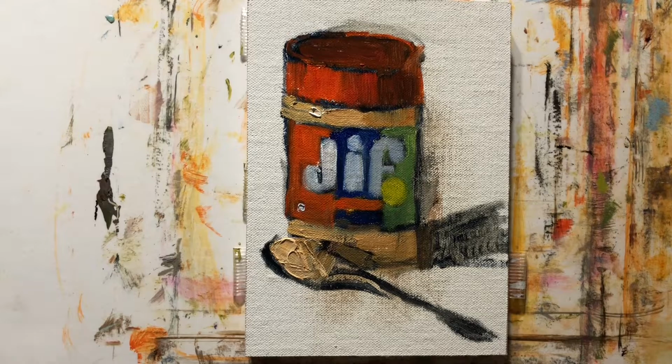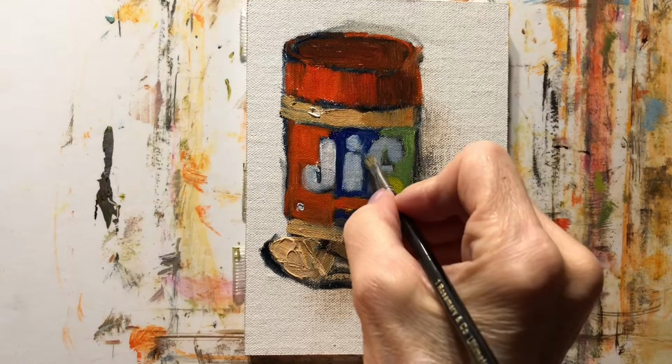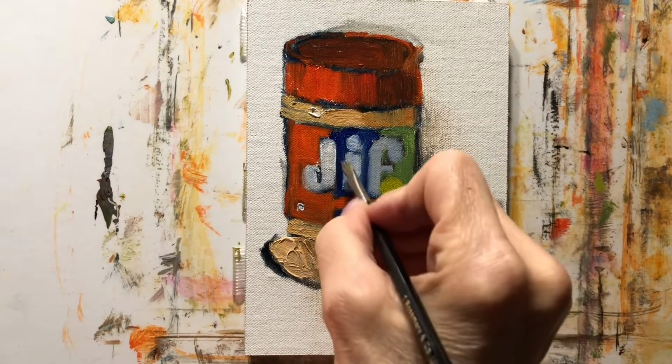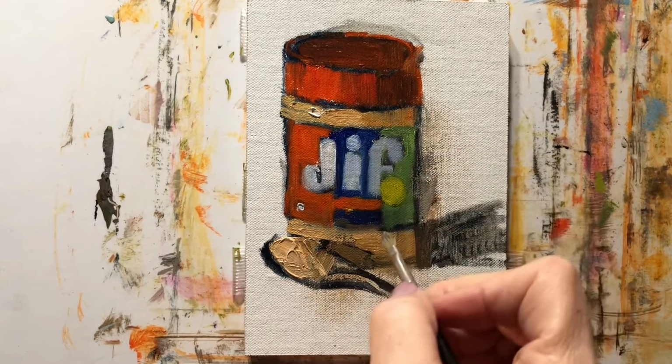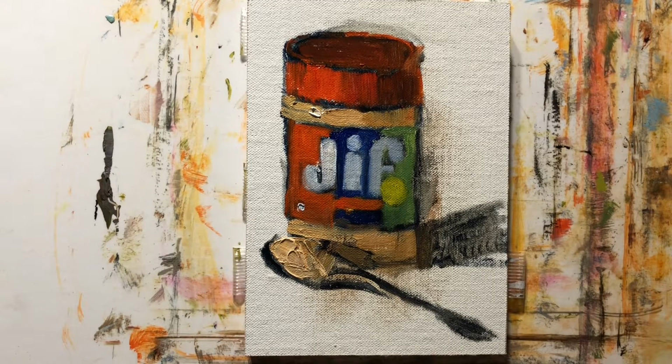I'm going to come back into the blue now and straighten that up a little bit. You know, I want it to look like a painting. I don't want it to look like a photograph. All right, let's look at the spoon now.